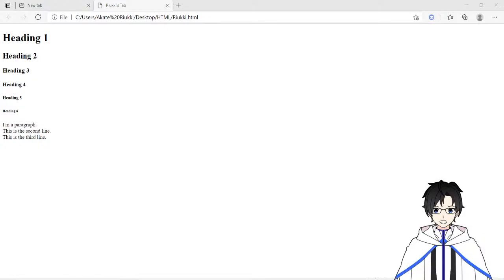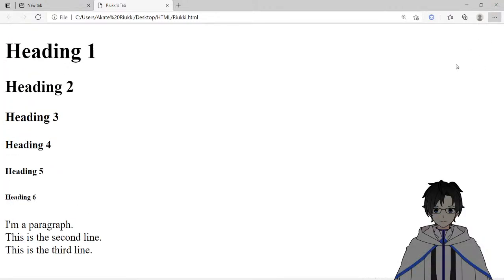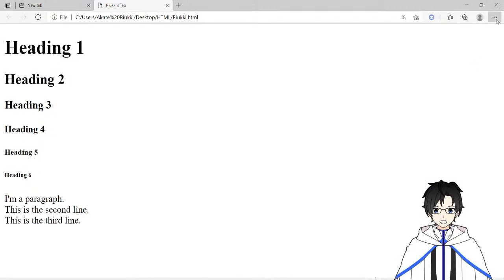Let me try to zoom. There you go, that's better, isn't it? Right, so there it is. I'm a paragraph. This is the second line. This is the third line. There you have it. So that's your paragraph.